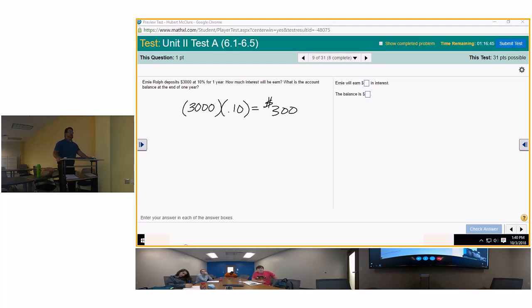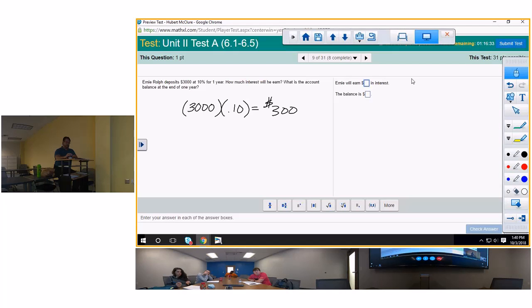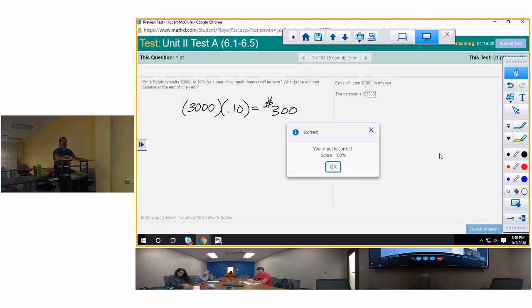That's kind of vague. They need to put simple on there. There's compound, there's continuous, there's general, all kinds of different interest. So make a note, use simple interest. Just take 10% or whatever of that number, add it back to it, you get 3,300. I'll check that one. Yep.